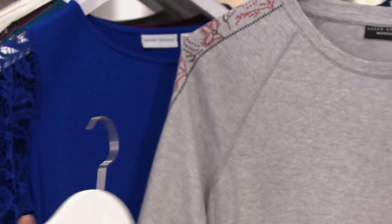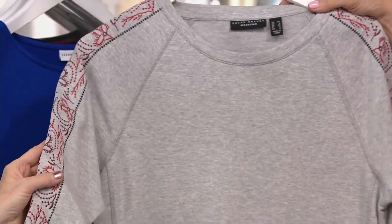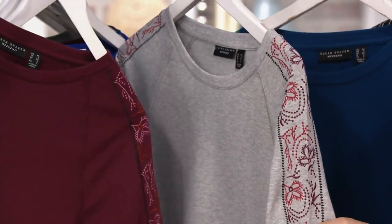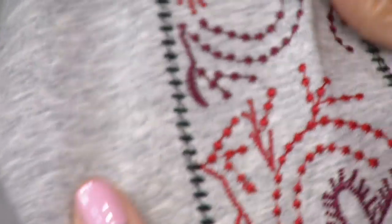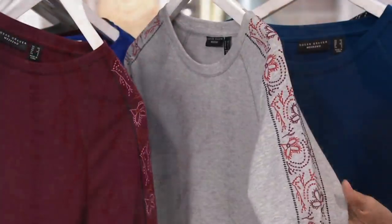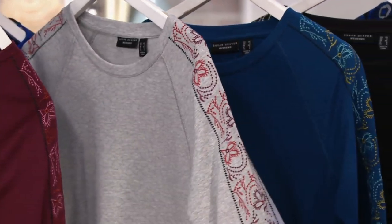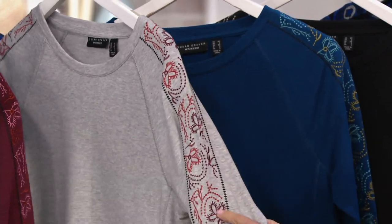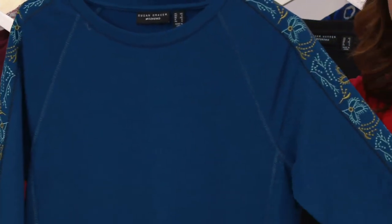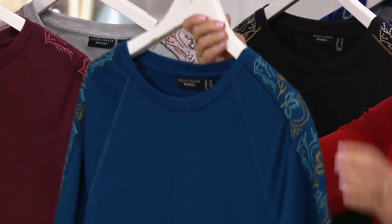I love this gray. It's heathered — so if we come in a little close, there are two twisted yarns to give it that heathering of the gray. You can see dark and light yarns and how beautiful the embroidery is. It's not loud embroidery — it's not super heavy. It's just really spectacular. It has a very organic, almost folklore-ish look to it — probably what you saw in Budapest. But it also reminds me a little bit of Arizona, like cactus and little birds. It's just beautiful. And then we have Cosmic Blue — so pretty, really stunning, great with a little olive accent because of that embroidery.